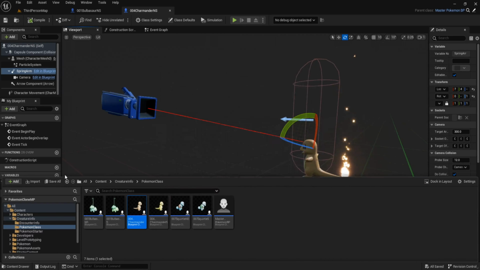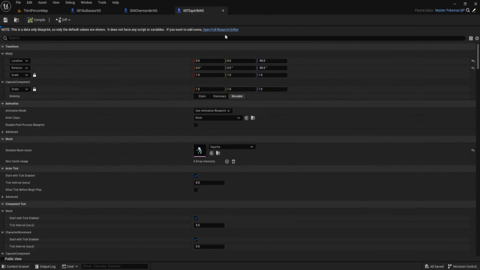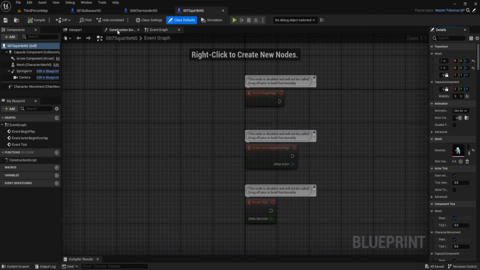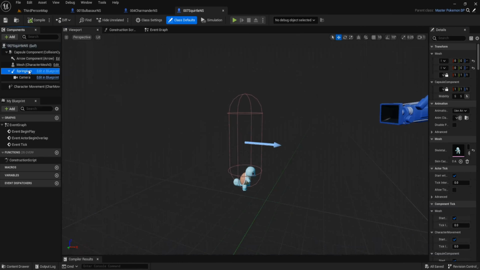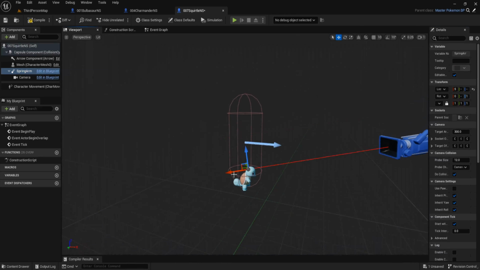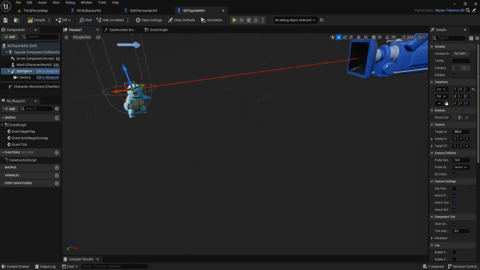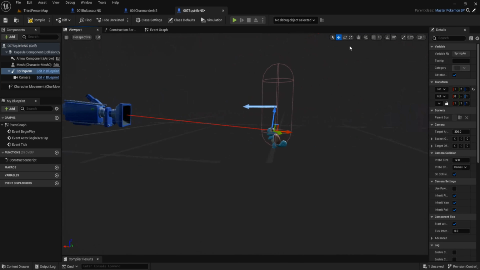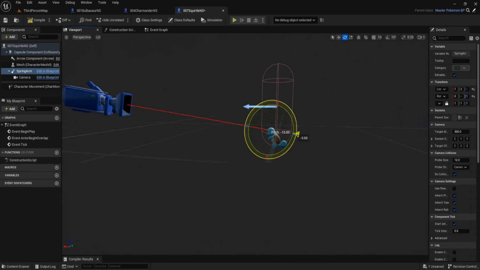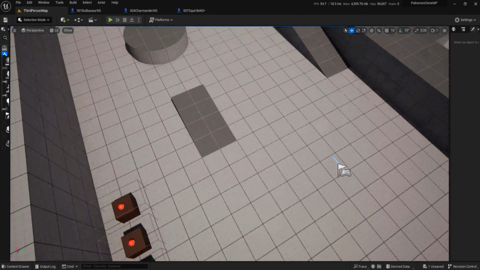So save that. We've got Charmander, we've got Bulbasaur. I might as well do Squirtle as well, just so it is all working together. Bring the spring arm down. I'm actually kind of okay with that. Actually, that ended up in a pretty good place. And again, I'm just going to up that a little bit more. There we go. Great. And that should work quite nicely too.